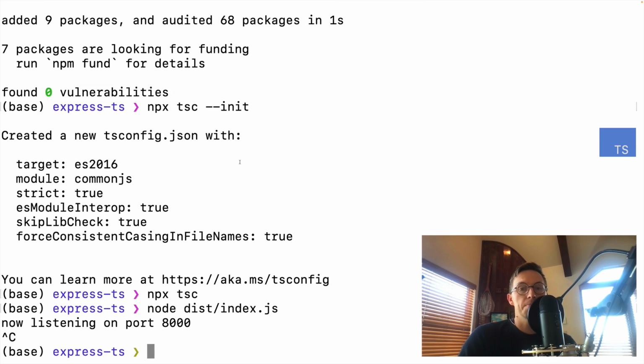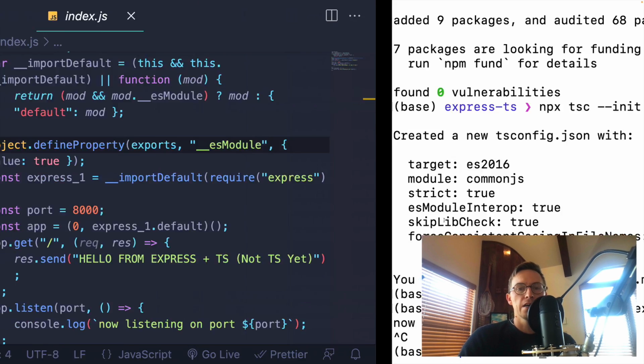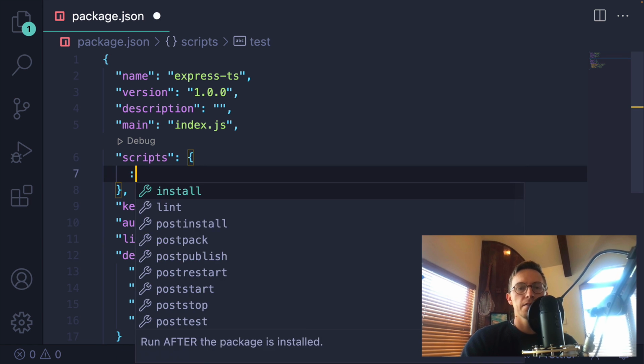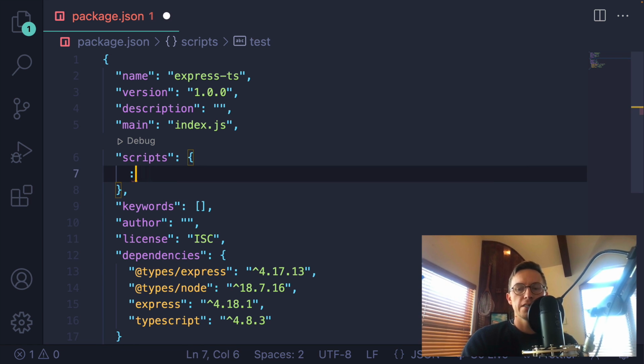Now I want to write some scripts to automate this so I don't have to run this myself. I want to do an npm run start or run build or run dev and have some fancy stuff, especially with the dev server with Nodemon. So let's start nice and simple. In my package.json, let's start with just a build script, which is just going to do the transpilation from TypeScript to JavaScript. So I'll just do an npx tsc, and that's it. So that will just be a one-time building of our JavaScript files based on the TypeScript files.